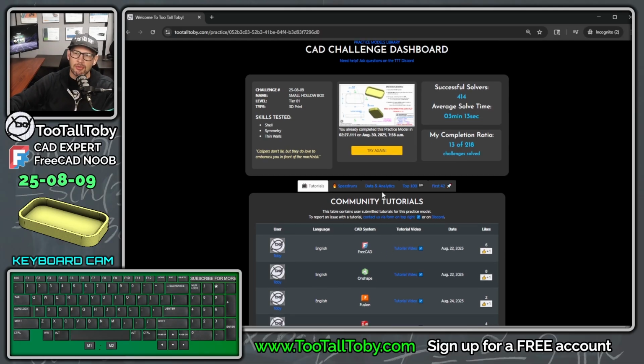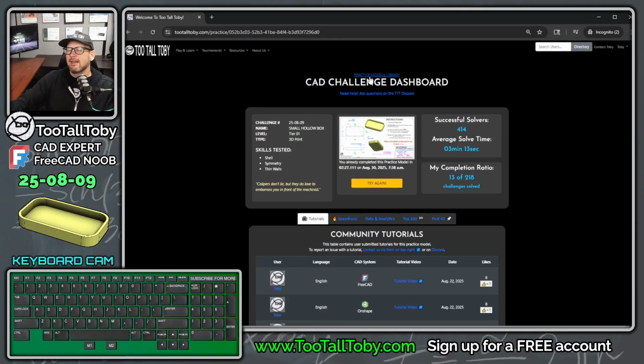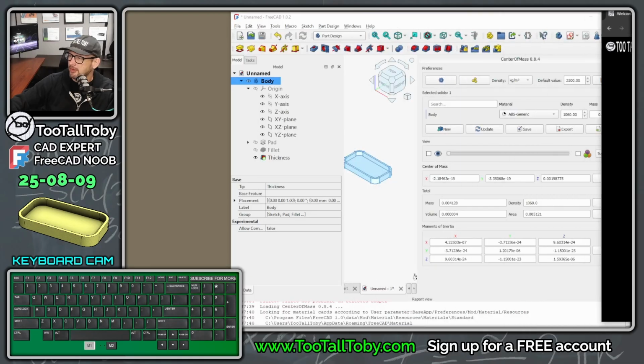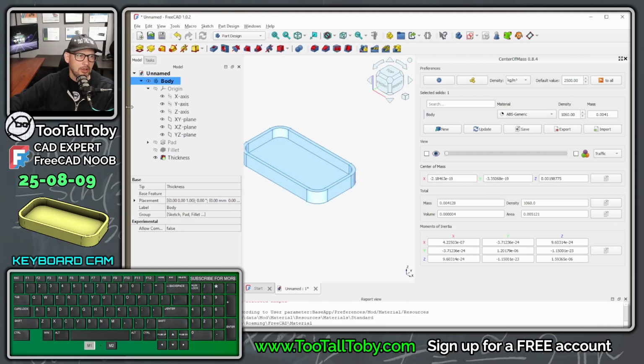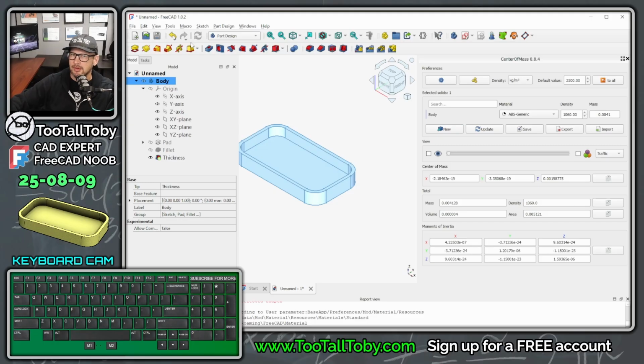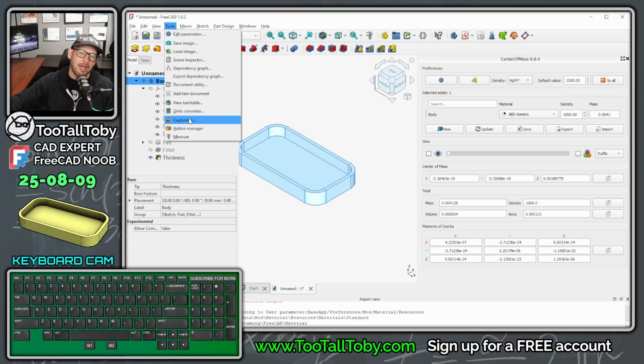But now we're trying to really refine our workflow, and some of the comments that I read in that tutorial video said things like, you should implement some keyboard shortcuts that'll definitely make your workflow faster. So let's take a minute here and try to implement some of those keyboard shortcuts in FreeCAD. And the way that we do that in FreeCAD is we go to this menu up at the top of the screen that says Tools, and then we go to Customize.